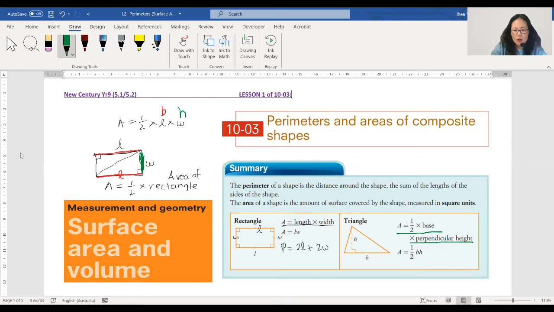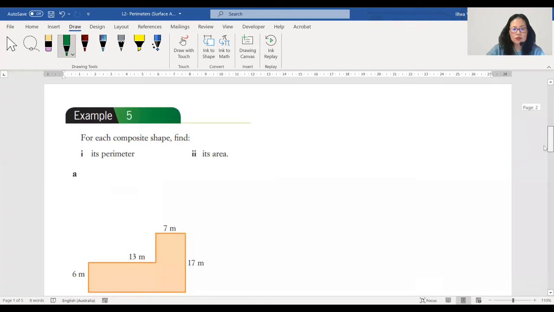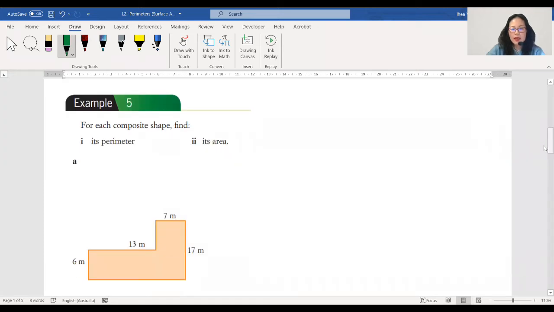Okay, now what will happen to my perimeter for a triangle? All you have to do is, okay, B for base, and I'm just going to write A for the length and C for the other length. So all you have to do is find the lengths of A, B, C. When you add them all up, that'll be your perimeter for a triangle. Okay, let's do some examples and see how we go with that.